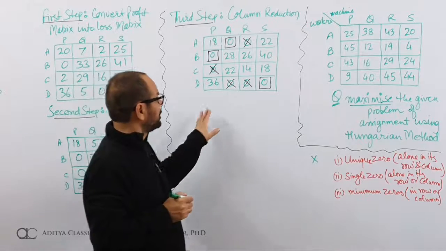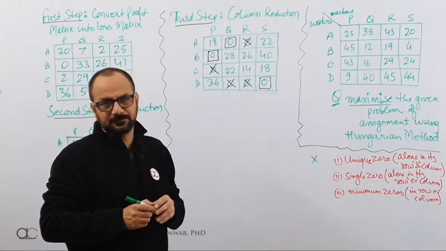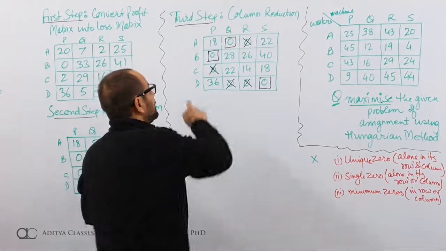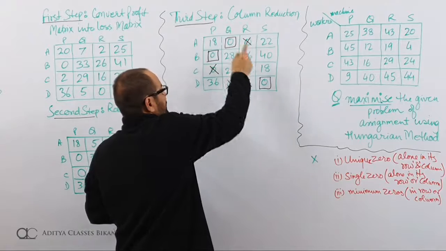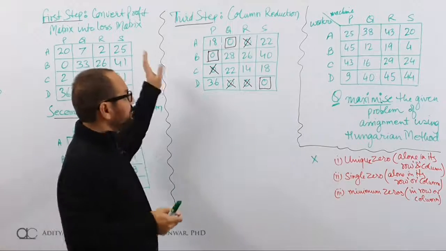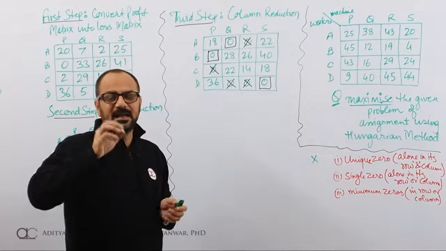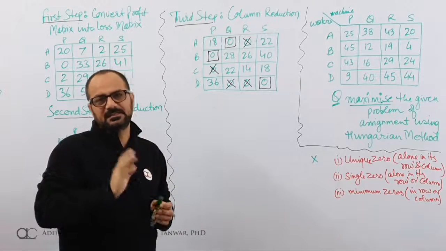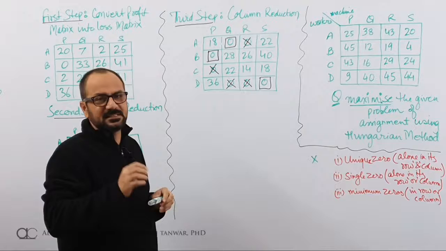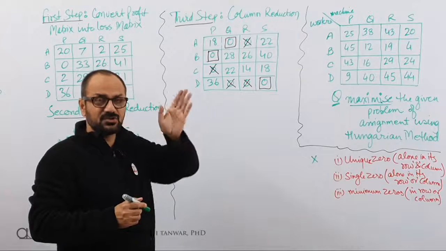And what is the way to resolve this degeneracy? We cut all the zeros with minimum possible lines, either horizontal or vertical. And not minimum possible lines, rather number of lines equal to number of assignments. You have made 3 assignments, so you have 3 lines. You need to cut all zeros within 3 lines. Why 3 lines? Because you have made 3 assignments. You get n number of lines, where n is equal to number of assignments. I've made 3 assignments. I should have made 4 assignments. This is a case of degeneracy. You need to cut all zeros using horizontal or vertical lines.